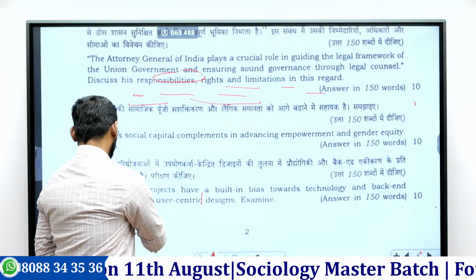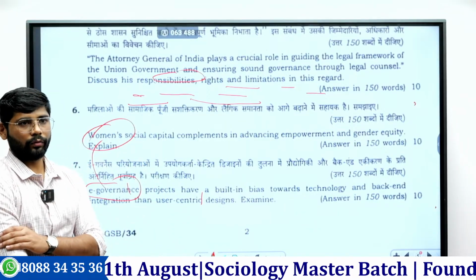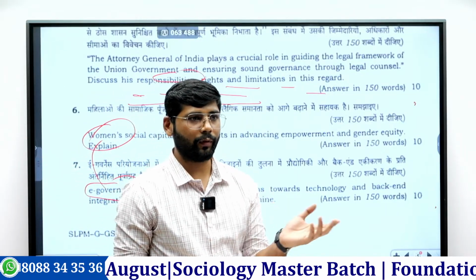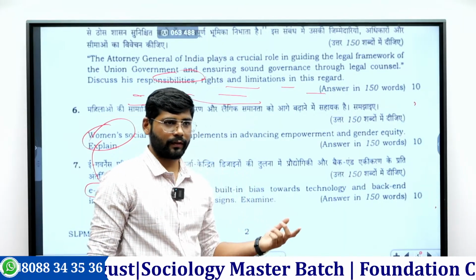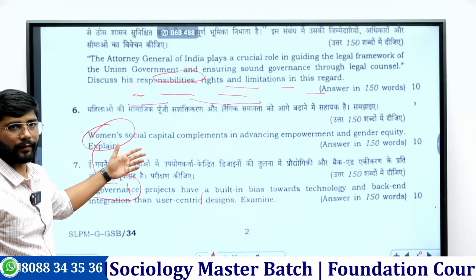They might combine this e-governance with women: how it is challenging for them to access. So what we have written in the social dimension will be blended according to the demand of the question and the right answer. This we'll see when we discuss all this part: how to blend content and answer the question.